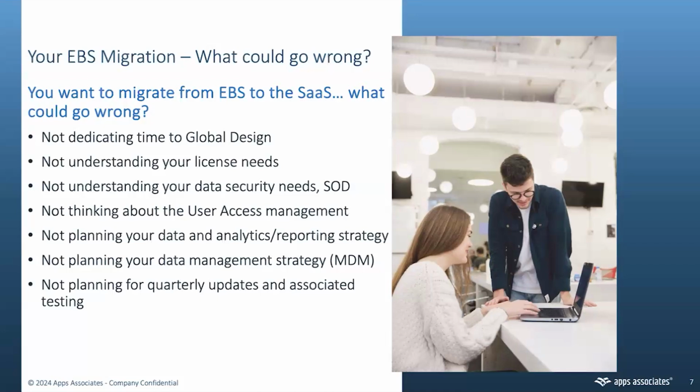They're not dedicating time to global design, right? This is extremely important. You're buying a new asset that's going to be yielding great benefits to your business. You have to spend the time to do the global design upfront to ensure, do you want to carry those same processes that you had in your legacy ERP systems into Fusion SaaS, or do you want to modernize those? And take advantage of new feature sets and capabilities that are available only in SaaS, right? They weren't available in your legacy ERP platforms, right?